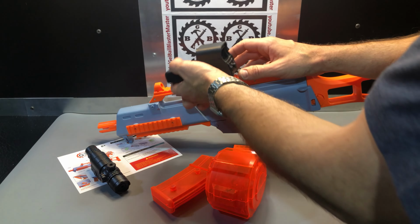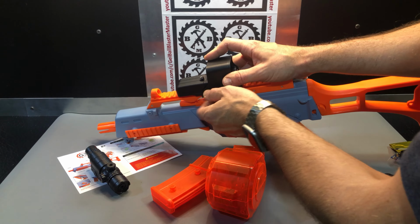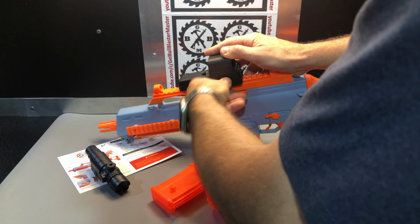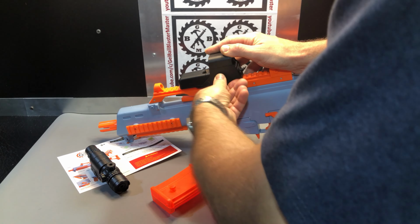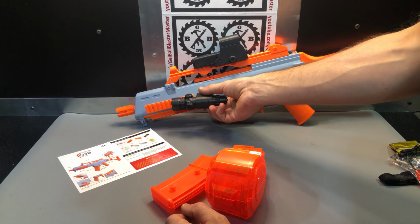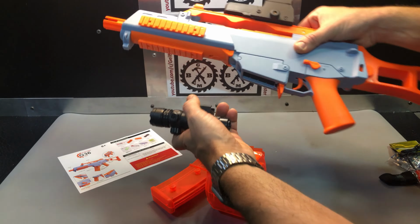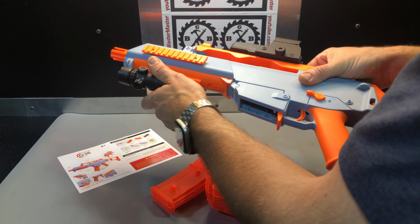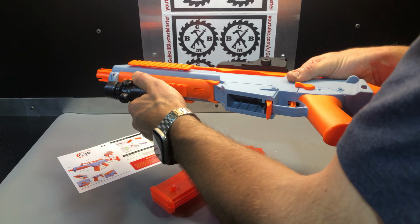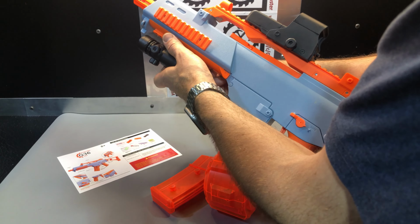So your optic can go on the top. Because we can't slide it on, you do just have to loosen this until it can sit across. All right, I got it on there. Now you can just tighten it down. So get that nice and tight. All right, that's good. And then your laser, you could probably slide it on if we do that, but I think it's always better. I like to put it on the bottom rail if we have one. So that's what I'll do. So again, just kind of loosen it till it can sit across the rail. It's not quite there yet. There we go. And then just tighten it down.